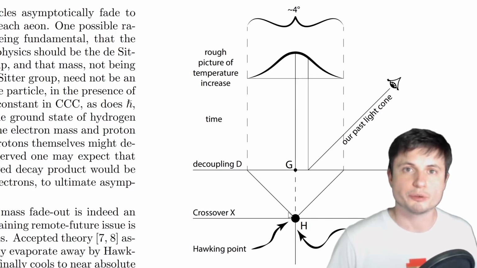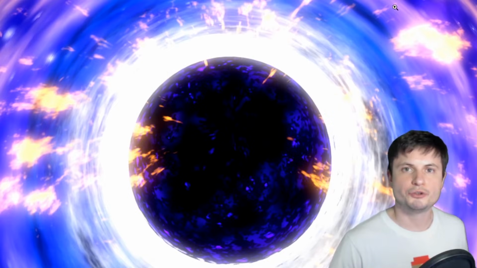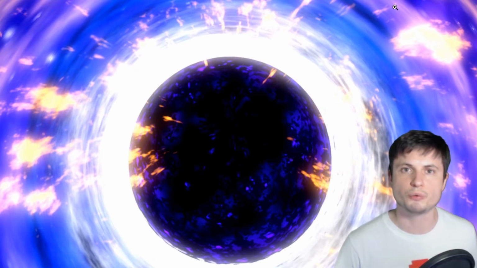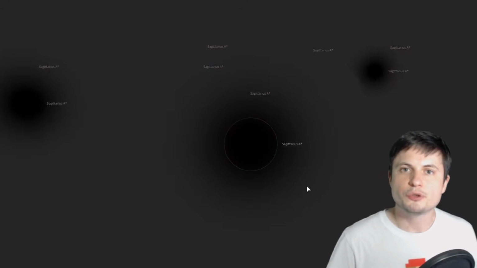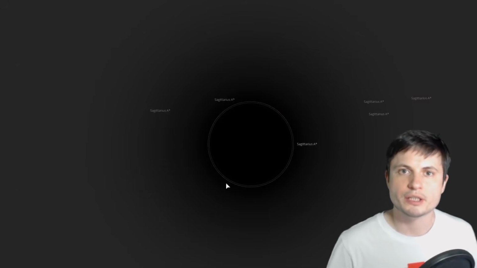And they're proposing the following. They're basically saying that these extremely massive black holes that existed at the end of the last universe started to emit a lot of Hawking radiation, which we know very likely is being emitted by all kinds of black holes in our own universe right now as well. And due to the sheer size and mass of these black holes, the effects were so large that they are now visible in our own universe through these unusual rings and other deformations in the CMB. Which kind of implies that the last universe very likely ended with the existence of these really massive black holes during the so-called last black hole age of the universe.